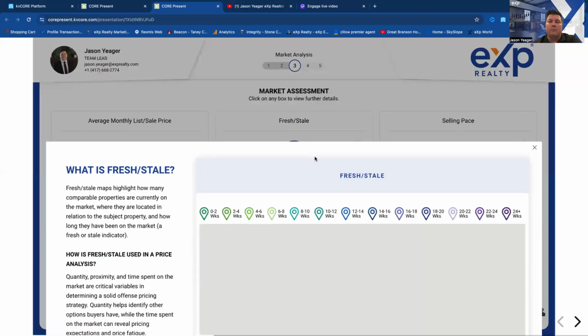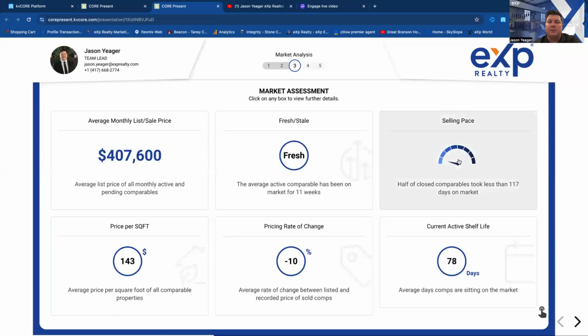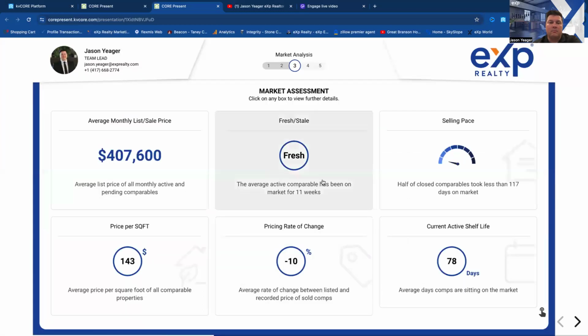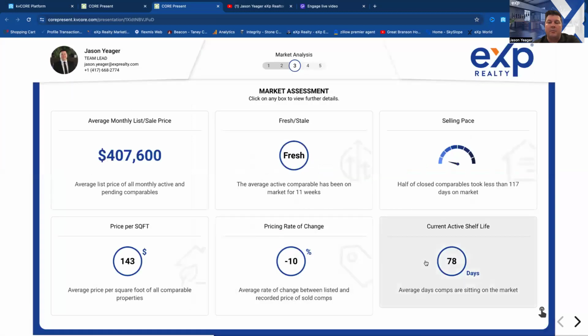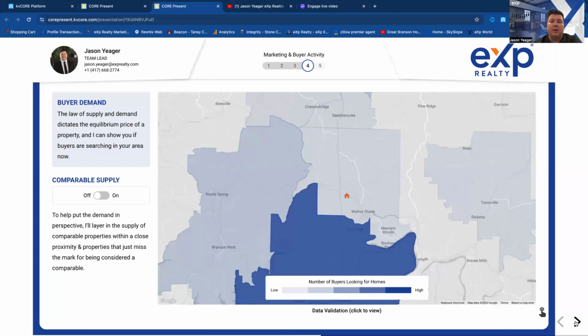And being able to look at maps, the selling price, the selling pace, price per square foot, right? All these are interactable here. And then why pricing correctly is important. We'll chart here to show why it's important to price the property correctly. Supply and demand chart there.